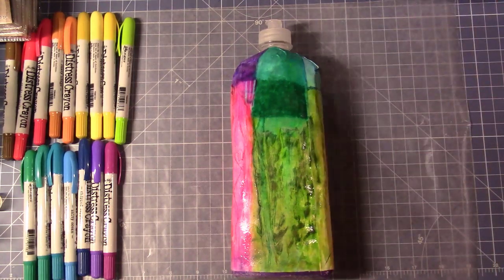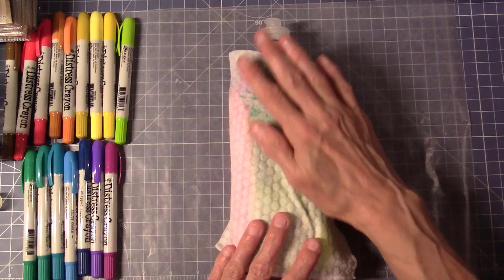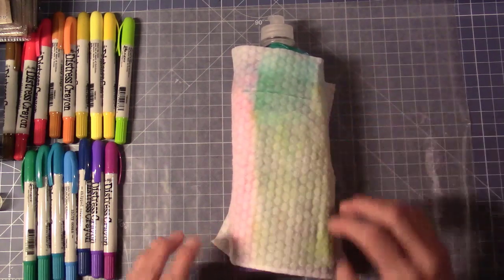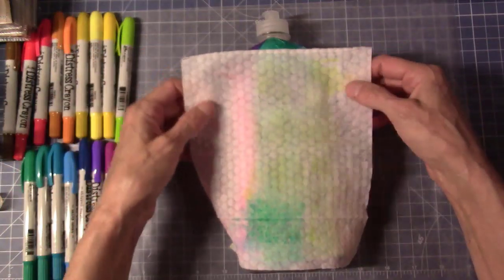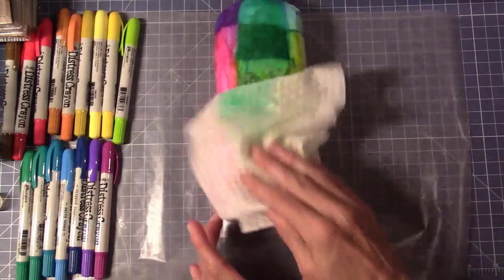See if I thoroughly spray the Mod Podge on there. Oh, I don't know. It's either coming through or coming up. What do you think? Oh, I didn't do a good job there. Hey, that might work out in my favor, though. So, I'm thinking that might work out in my favor.